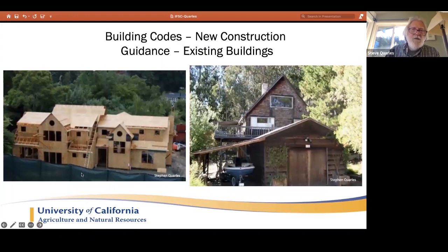So I'm going to finish just by summarizing what I've been talking about. It comes down to the fact that building codes, which many communities have these days or are thinking about having, really only address new construction. And I already live somewhere. I'm pretty sure all of you already live somewhere. And so the existing buildings are, I think, a challenge in terms of how to retrofit them and the best way to go about it. You can have the best building code in the world, but it's not really going to influence or impact those things that have already been built.